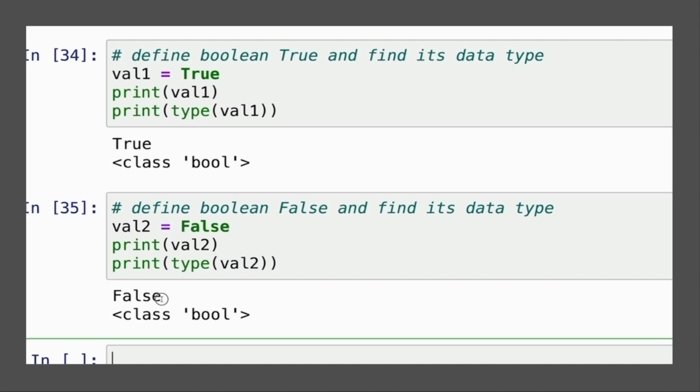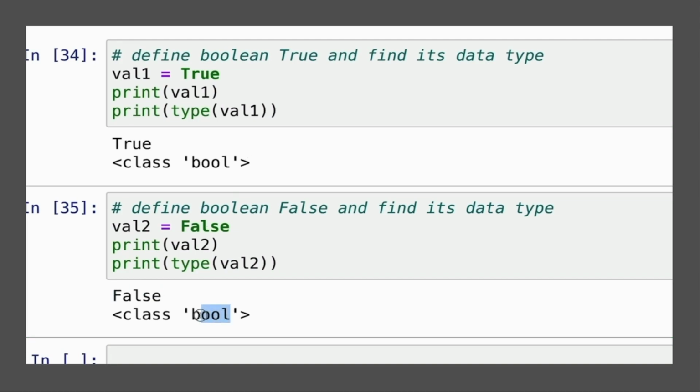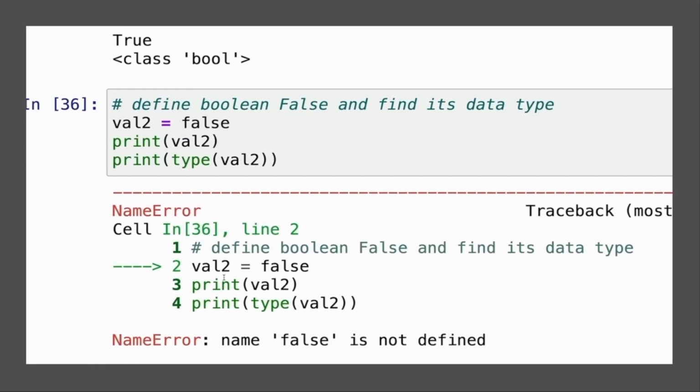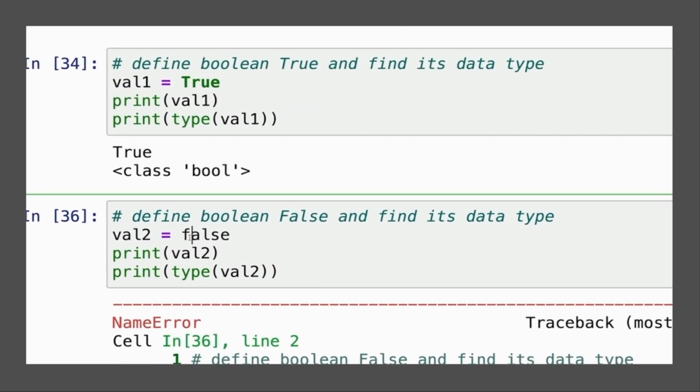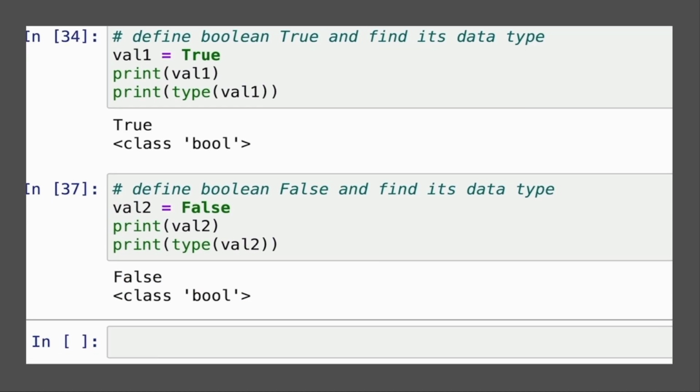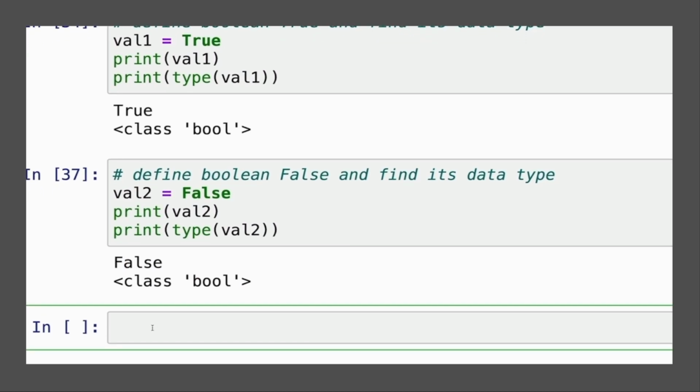Yes, so output is false and it says that false belongs to boolean data type. If you write a small f, it will throw an error. So make sure whenever you are defining boolean values, you have to start that with a capital letter. So this is all about the boolean values.